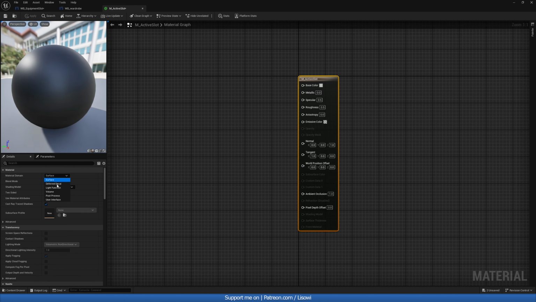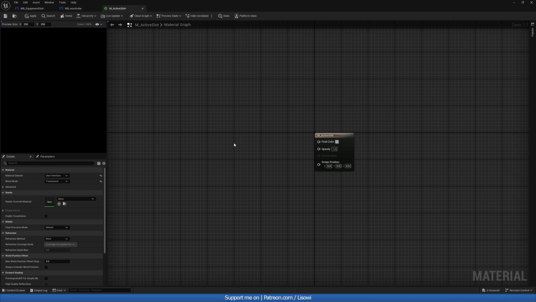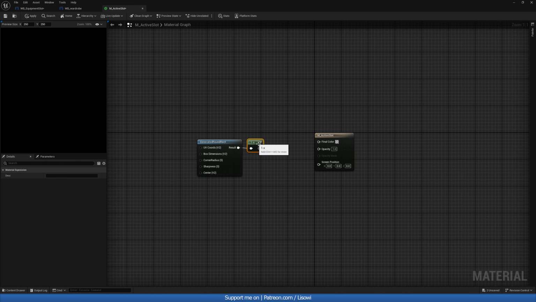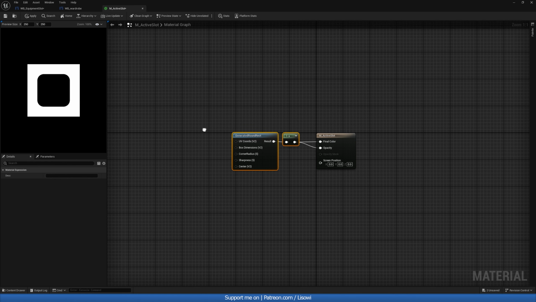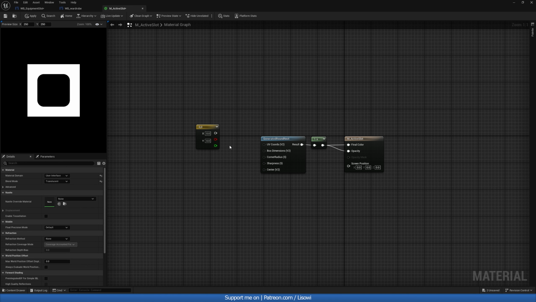Open this up. Let's make it user interface and translucent like the ones before. In here, we want to do a generated round rect, and we want to invert the values. So we'll do -1, plug that into the final color and the opacity. And this is what we get, but it's still not what we want. So we'll grab a vector 2. So press 2 on your keyboard and left mouse, and this is what you get. Plug this into your box dimensions.